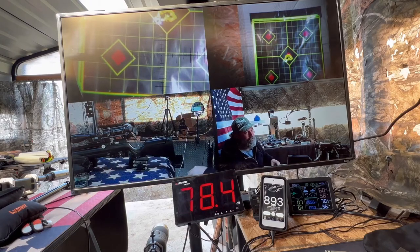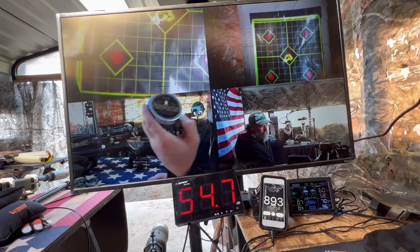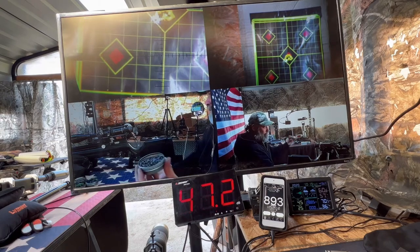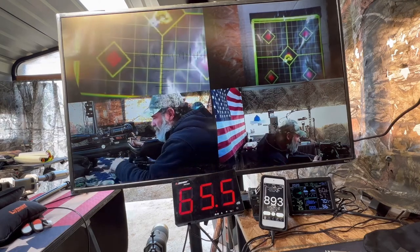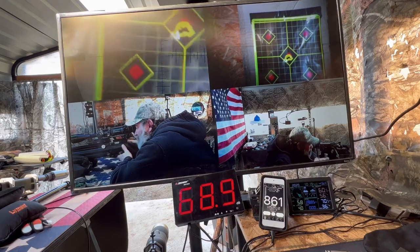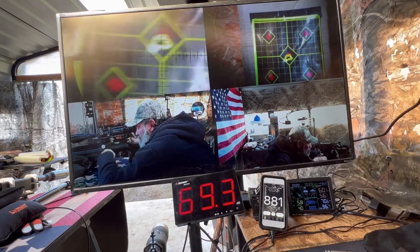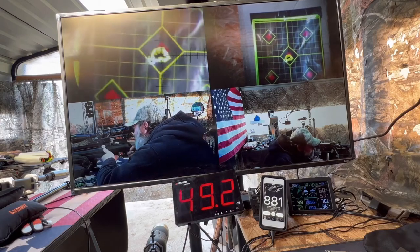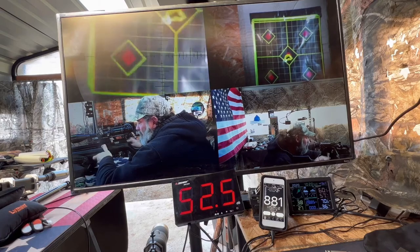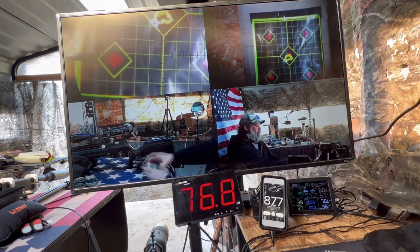See, the hole's not much bigger. It's just kind of a little obtuse there. All right, so now we're gonna go for the Benjamins. Here's the Benjamins. That's what these guys look like here. There we go. There's four shots from the Benjamin.